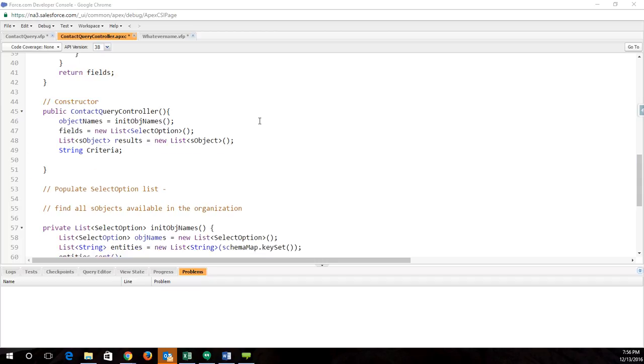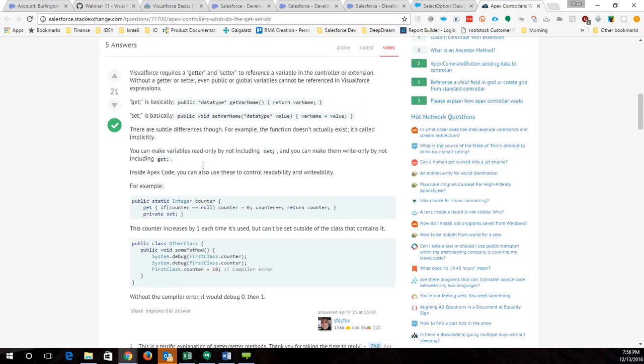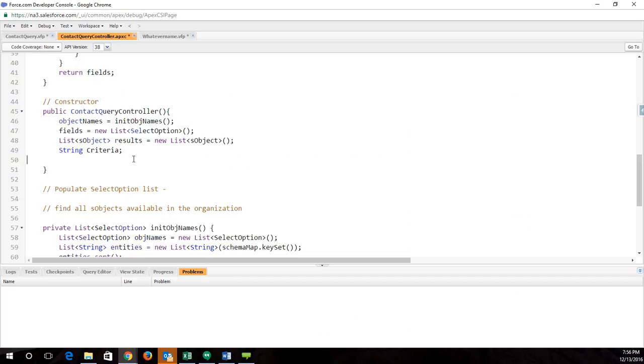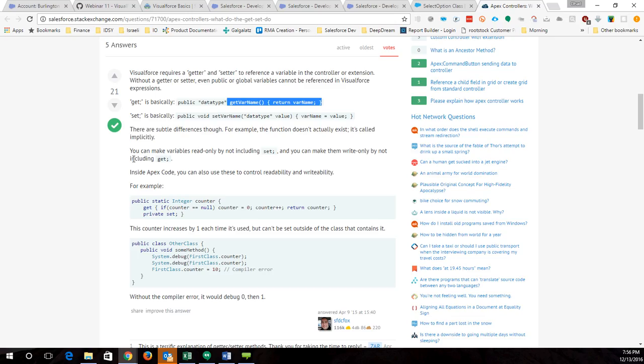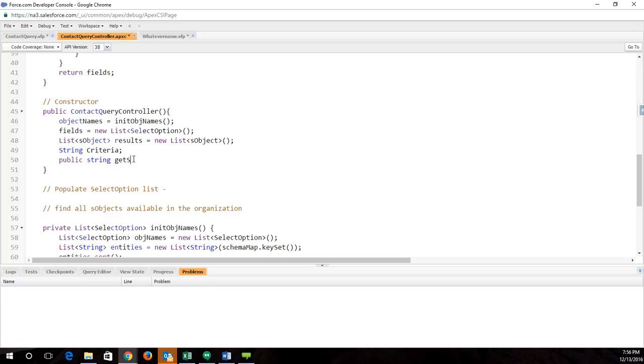So if we look back to that page, what it says, get is basically public data type get var name and then a return var name. So if I write something like this, public, let's say string, and then we have get test, and we have here something.